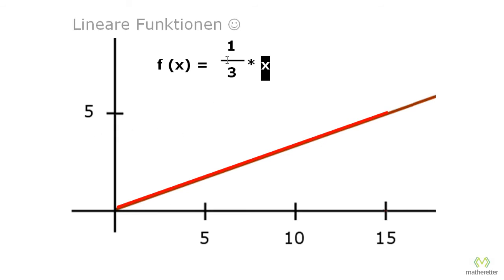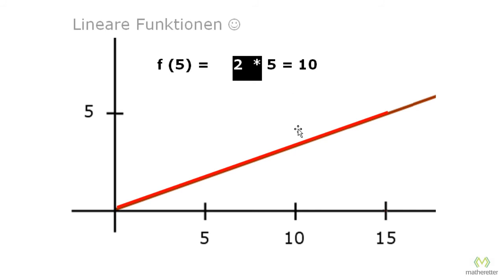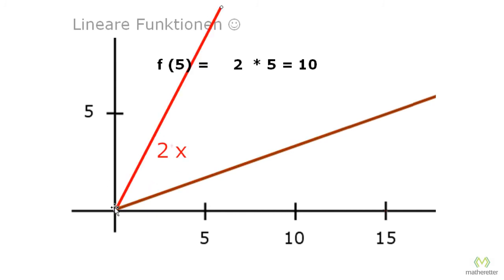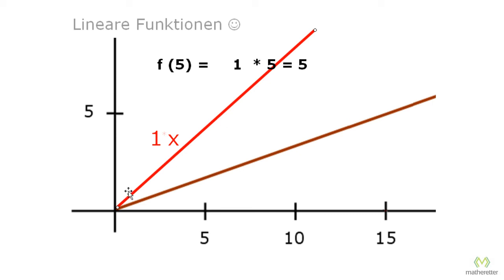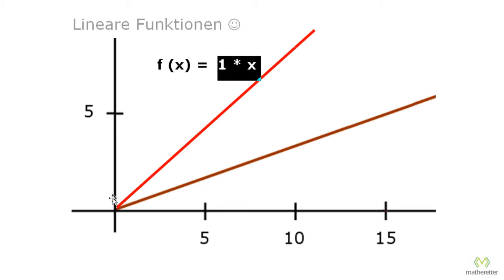What happens if I change that one third? Let's write 2 instead — f(x) = 2x. That means if I put in 5, we get 2 times 5, giving a height of 10. If our function is 2x, we can go to point (5, 10) and connect it to the origin — that would be a very steep function. An easier function is f(x) = 1x. Then if I put in 5, we get 1 times 5, which is 5. That goes through the point (5, 5). For a function of 1x, the output always equals the input, so the width always equals the height — that's an ideal slope of 1.